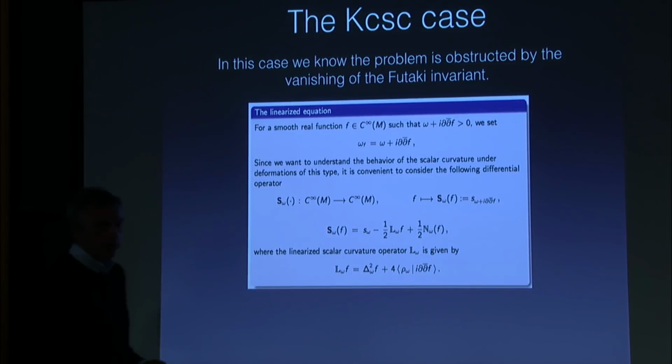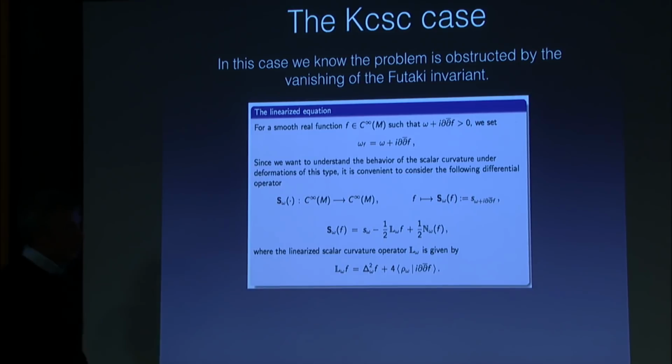This is the moment to go back a little bit to the PDE side of the story. So, okay, instead of phi on the slides, I used f. I start with a metric. I deform the metric with a function, f. And I look at the scalar curvature operator, and I expand it, of course. I suppose that f is sufficiently small in some norm, and of course the scalar curvature of omega plus i partial partial-bar f will look like the scalar curvature of omega plus a linear part plus a nonlinear part. Okay, the linear part, which is actually what is governing 90% of the problem, looks like this. And this gives you a little bit of the feeling of the problem.